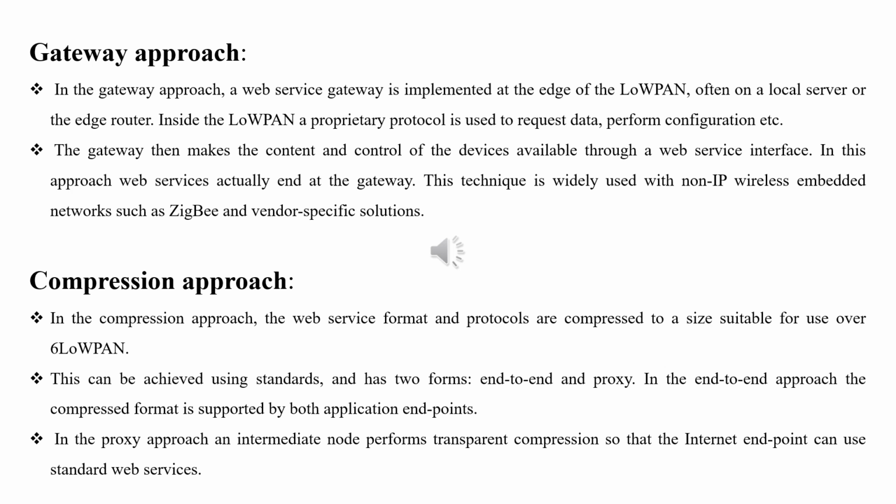Compression approach. In the compression approach, the web service format and protocol are compressed to a size suitable for use over 6LoWPAN. This can be achieved using a standard and has two forms, end-to-end and proxy. In end-to-end, the compressed format is supported by both application endpoints. In proxy, an intermediate node performs transparent compression so that the internet endpoint can use standard web service.